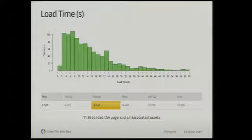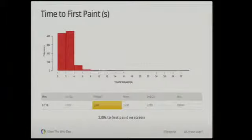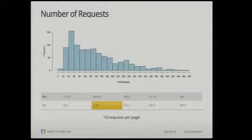And here are some stats. I'm going to be using the median number. So the first takeaway is it takes us roughly 12 seconds to fully load the page, all assets, everything included. Now, the good news is the browser doesn't need to wait 12 seconds to load the page, right? You can actually get something visible such that the user can start interacting with the content on the page. This is the time to first paint. It takes about 2 seconds to get something on the screen. And then we start progressively loading the remaining resources, so additional images, assets, and so on. That's much better, but nonetheless, 2 seconds is a long time. And the fact that we have sites in this 30-second bucket is a little bit concerning. Now, why does it take so long to render this page?